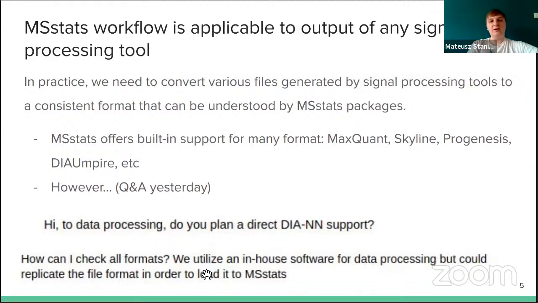So before, already a lot of work was done in that direction. There were many built-in converters for popular tools such as MaxQuant or Skyline, or say TIA Umpire, Spectromine, and others. However, there are more tools emerging, so we often get questions about other formats such as DIANN yesterday in our Google group, and possibly completely different formats that are results of some custom in-house data processing.